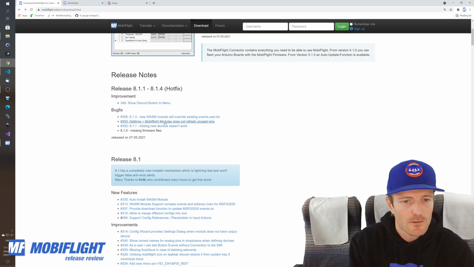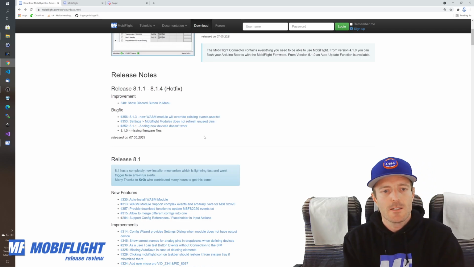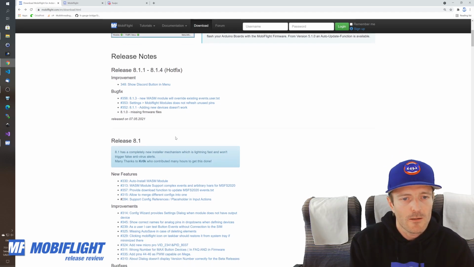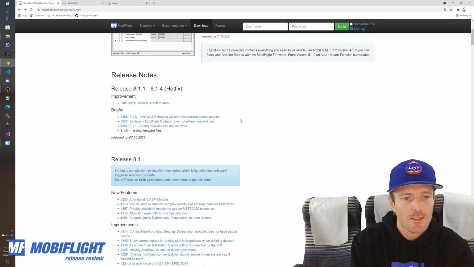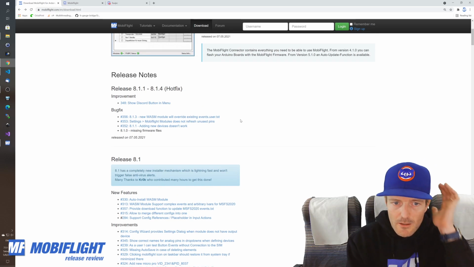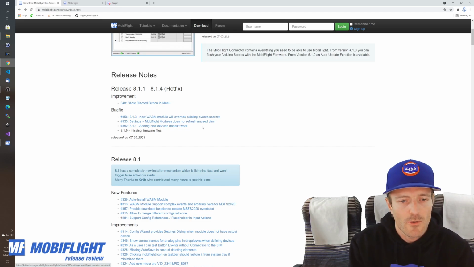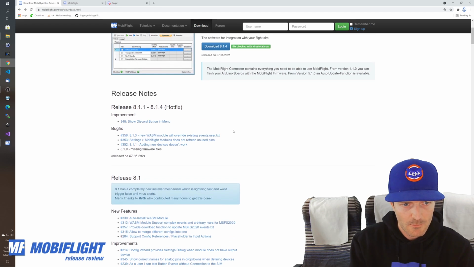Yeah, and then there were two bug fixes related to the pins, the new labels. Unfortunately, when I refactored the entire pin labeling and pin handling on the software side, two things slipped through my testing. First, new devices: it was not possible to add new devices. And second, we also saw that the pins that are free, that are not used, did not show correctly in the drop-down boxes when you configure those. But this has been taken care of.